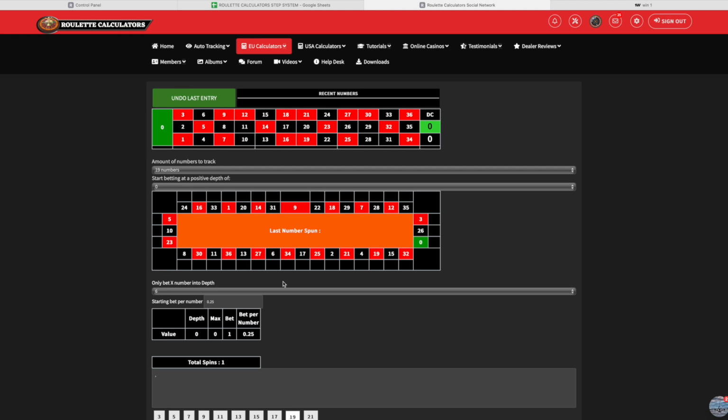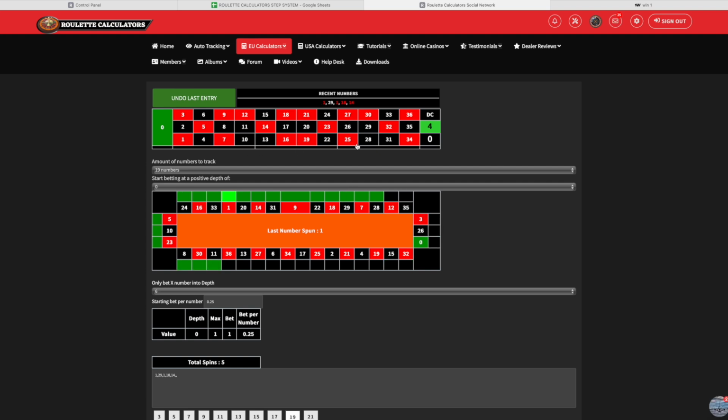So let's have a look at the ideal scenario. Let's say the result was number 14. What we're looking for, like I said, is it landing consistently in this highlighted section or consistently in the unhighlighted section. So let's add a whole bunch of highlighted numbers just to educate you. Let's say I went to 29, and you want to track a whole bunch of numbers before you start betting.